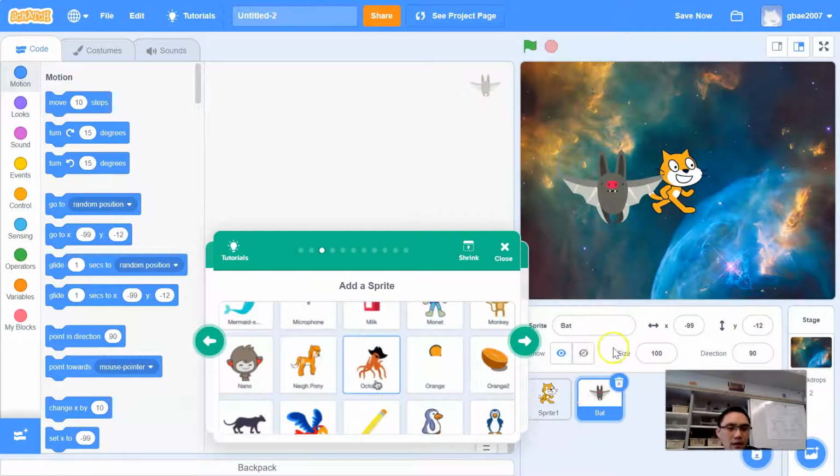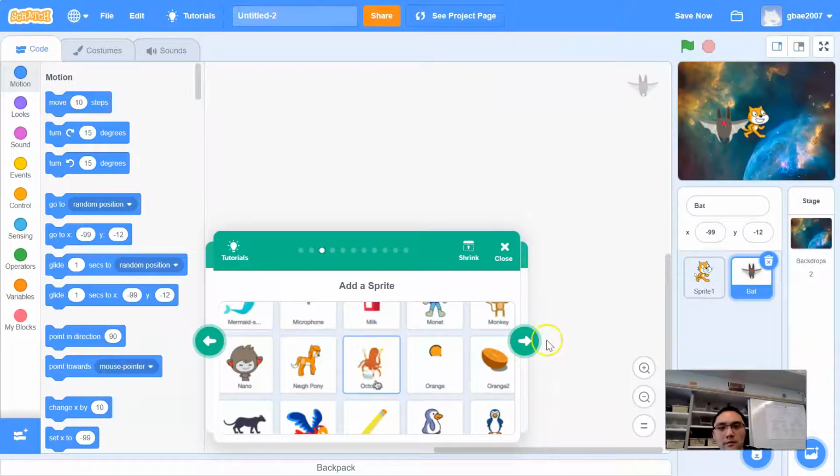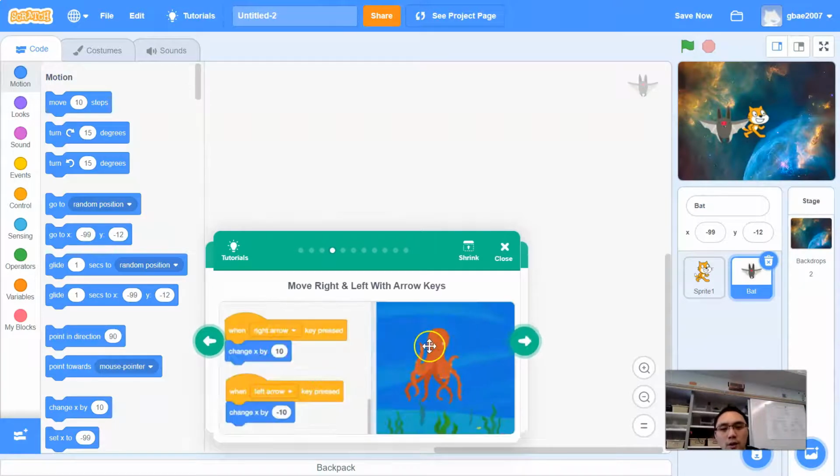I also like my view a little bit more condensed. I'm going to switch it over there using that button there. Okay, next option, it wants you to move right and left with arrow keys. So be aware, it shows you what it looks like. If you want to find those options, they're actually in the left section here.